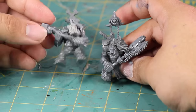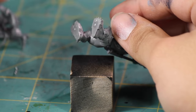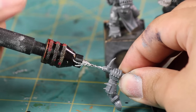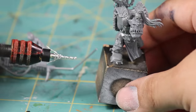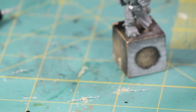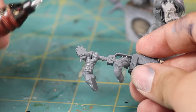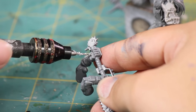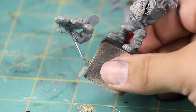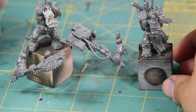These three boys were easy, but the fellas with the big two-handed saws needed a little more finesse. I glued down their bodies to the paint handles, but for their saws I wanted to paint them separately, so I pinned them instead of gluing. To do this, I took a paperclip and a drill bit the same size, drilled a small hole in the saw, then made another hole in my paint handle and attached the other end of the paperclip — so the weapon is held in the same orientation it would be if still attached to the model. This way I'll be sure to get my lighting correct when painting. The other saw didn't have a great spot for a hole, so I hid one under one of the hands and did the same paperclip trick. This is called sub-assemblies — the big saws are now out of the way and will make painting much easier.